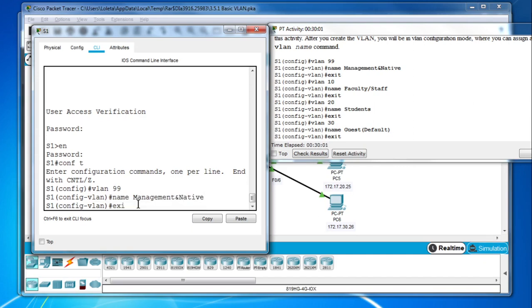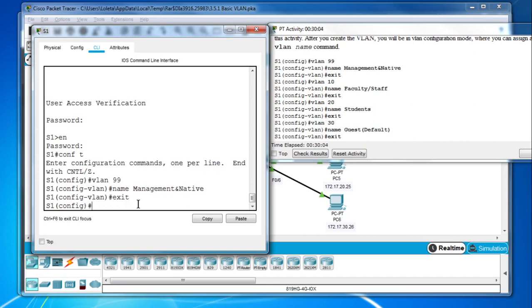Enter and exit. Oh, hold on. You hear me? Yeah. After you put in config T, you enter the VLAN 99, right? Correct. Just the enter configuration command, one per line. That kind of threw me off. You never saw it come up. Anytime you type config T, it always comes up. Okay, we never realized just now. Right.